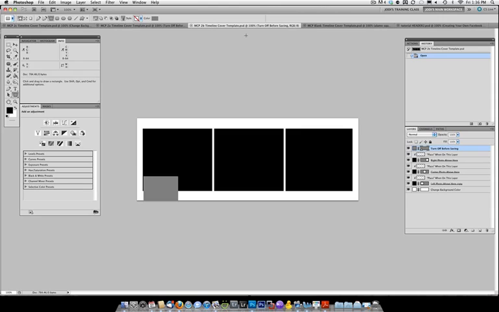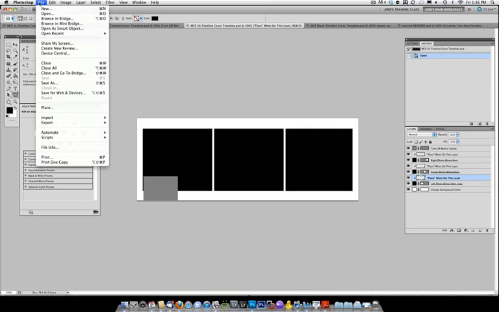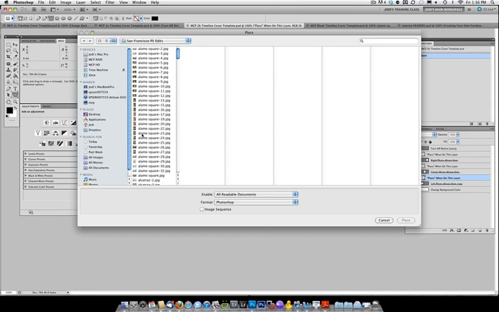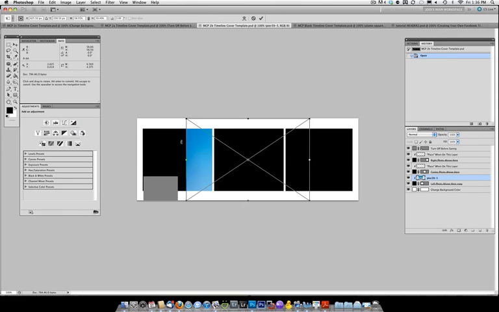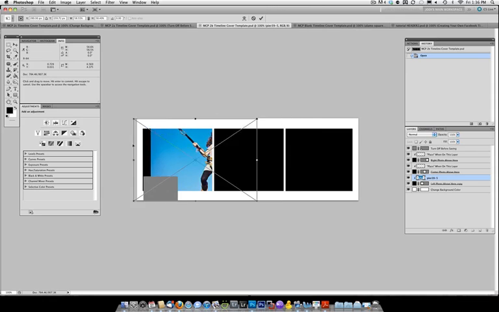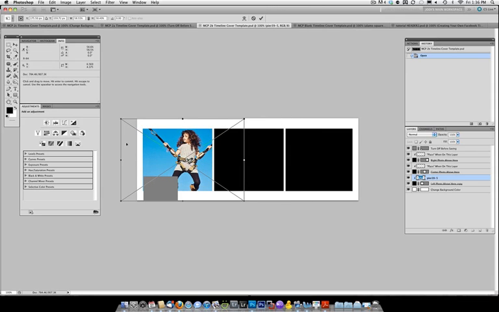Let's go ahead. I've got a few real quick ones that I made for you. This one, you'll see it's got 3 squares, and it says left photo above here. To use the ones I've already made for you, they already have clipping masks built in if you use them correctly. You want to be on the layer that says place when on this layer. So we go to the layer that says place when on this layer. We go File, Place, and again, you just select a picture, and it will pop itself in there. Go ahead and drag it over to where you want it, and then either click the check mark, enter or return.